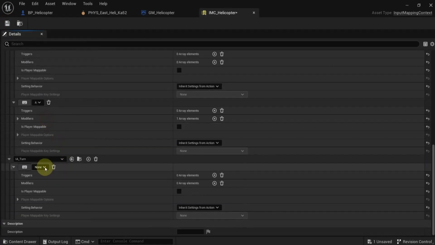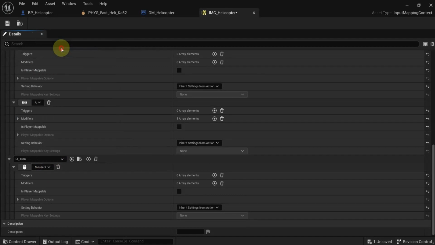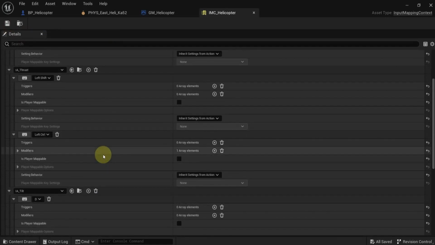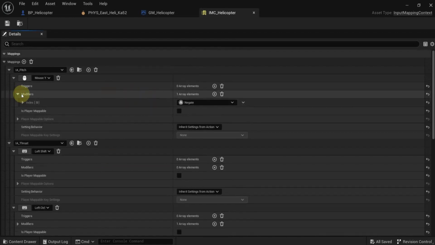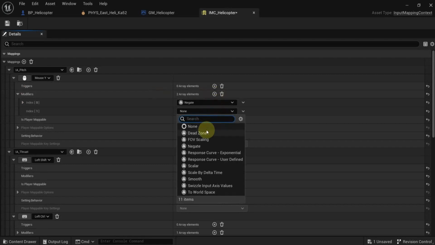And the turn. The turn we use the mouse X for the horizontal axis and mouse Y for the vertical axis. And the mouse Y, I will add another modifier which is the dead zone.